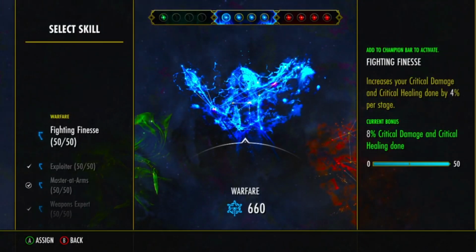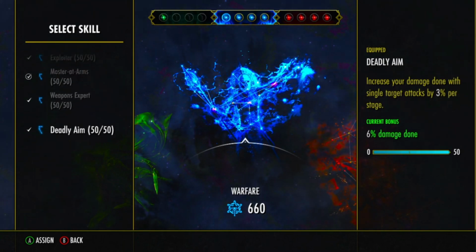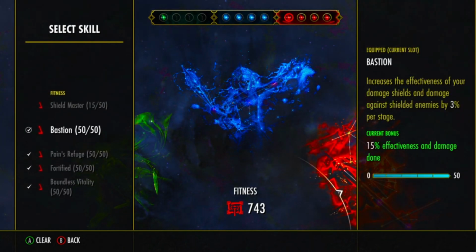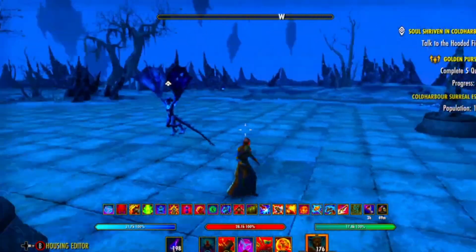Really nice, guys. Champion points, we've got Exploiter, Master at Arms, Weapons Expert and Deadly Aim. The Exploiter is going to boost your damage by 10%, and the Trample is going to keep proccing that. It's going to be really nice. Red CP, Boundless Vitality, Fortified, Pain's Refuge and Bastion, just to make that healing ward shield even bigger. And the green CP, Steed's Blessing and Medicinal Use and Rationale are also recommended.